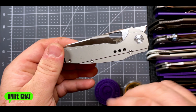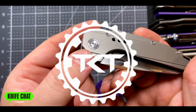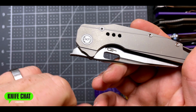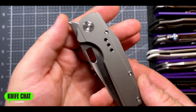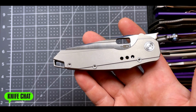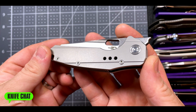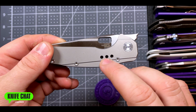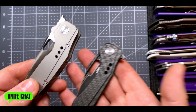Todd Knife and Tool logo on the pivot, which he puts on all of his designs, which I love. The logo is a calling card that I look for, and it's on the other ones that we'll compare it to soon. Also, a lot of design language that we're used to seeing from Todd Knife and Tool is here. Milled out holes, like speed holes that are small, a couple of them in a row. I think, let me just quickly break out... yeah, that might be on all of them.